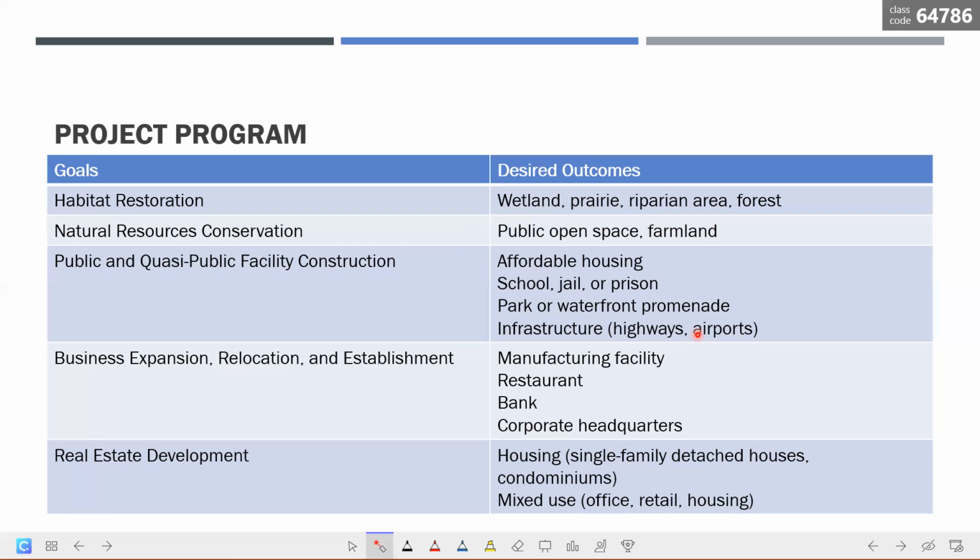Or your goal is for business expansion, relocation, and establishment, for example, a manufacturing facility. A lot of the times when automotive manufacturers, car manufacturers, or motorcycle manufacturers are planning to introduce a new product to their product lineup, so a new SUV, for example, or a new sports motorcycle, a new model, they may need to expand their site, because the factory could be working on multiple models' assembly at the same time. So in order to accommodate an extra model, they need to expand. That's considered business expansion in the form of an additional manufacturing facility.